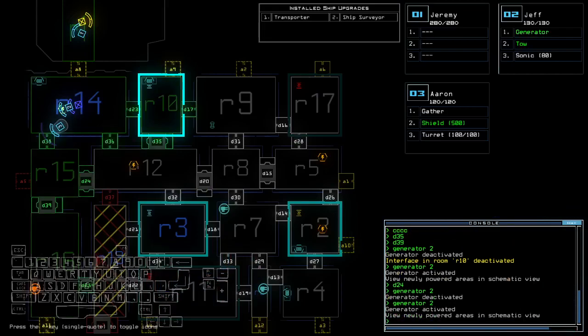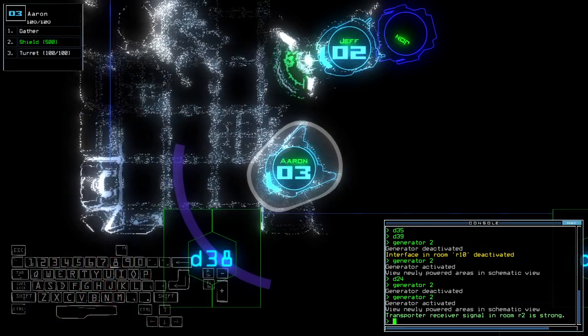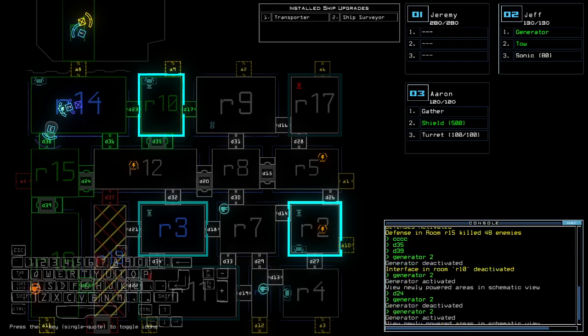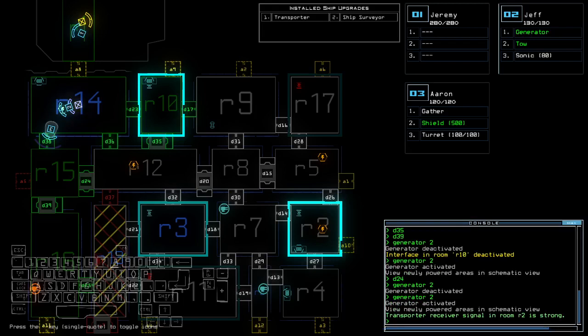Actually, crap, what have I done? Oh, wait. Hold on. Did the defense kill? Oh yeah, the defense did kill some stuff there. Good. So room 15 does have something. It's a lot of things, by the way. Okay, wait a second. Unlock. Wait, not unlock. The 38.